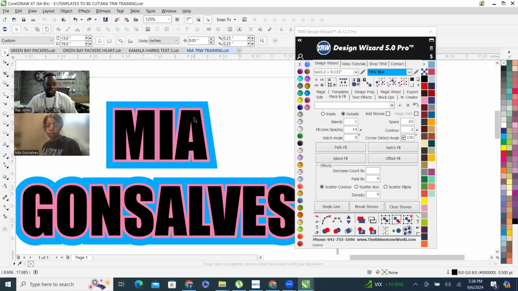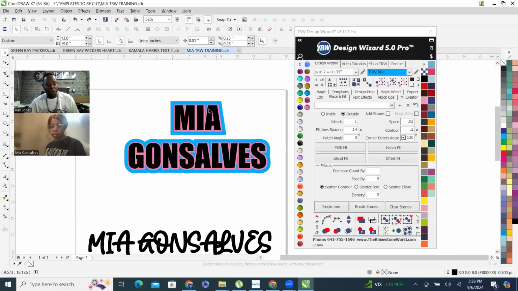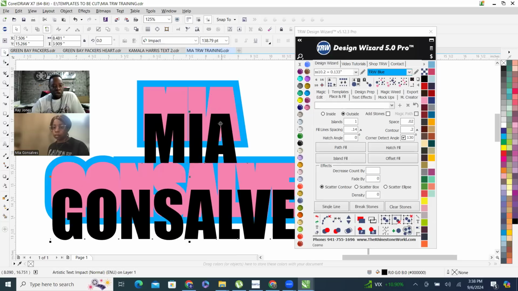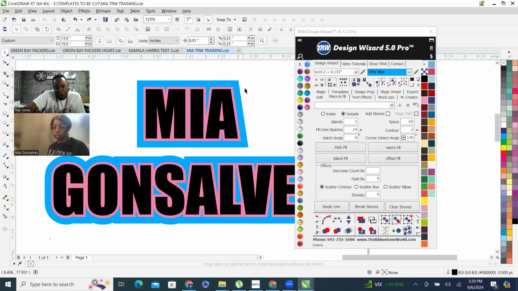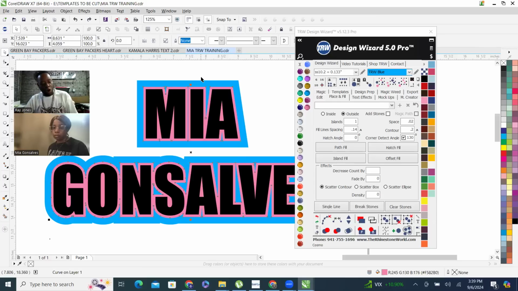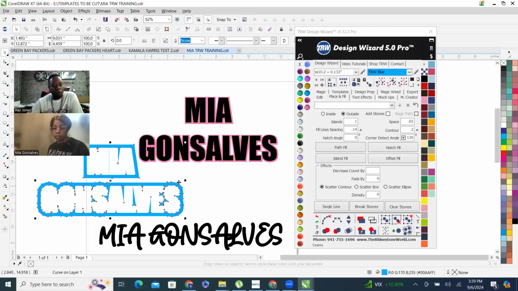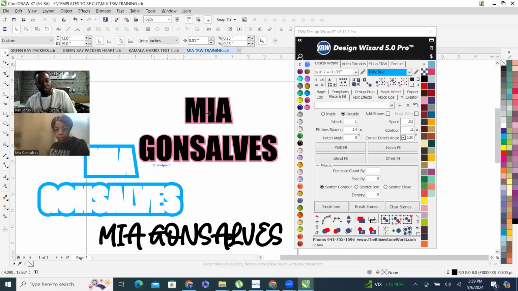Yeah. So what we want to do now though is, because rhinestones cannot sit on top of vinyl, if we're cutting this out in vinyl, we'll want to chop or cookie cut this Mia through this Mia. But since we have that third layer, we actually want to do it backwards. So we'll click on the pink, we'll hold shift, click on the blue, and we're going to use our trim here. Once you trim it, now look what the blue is. So that's your blue vinyl for your outside. I'm gonna Control Z and put it back.